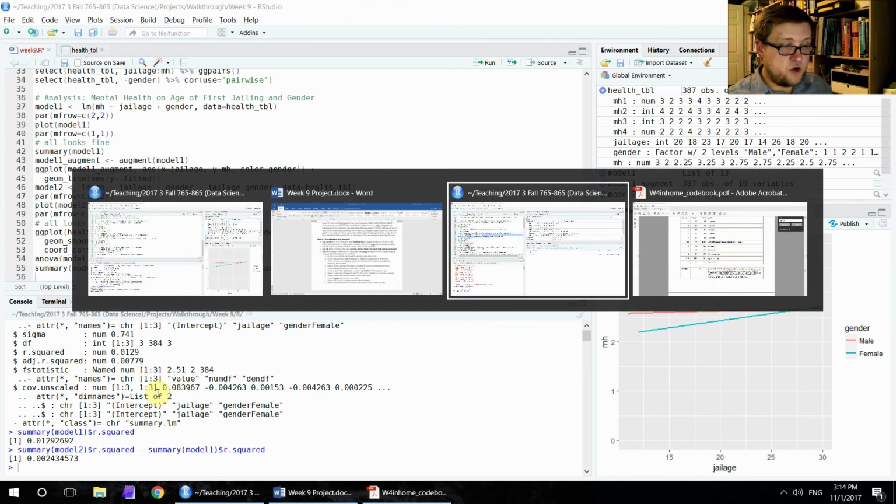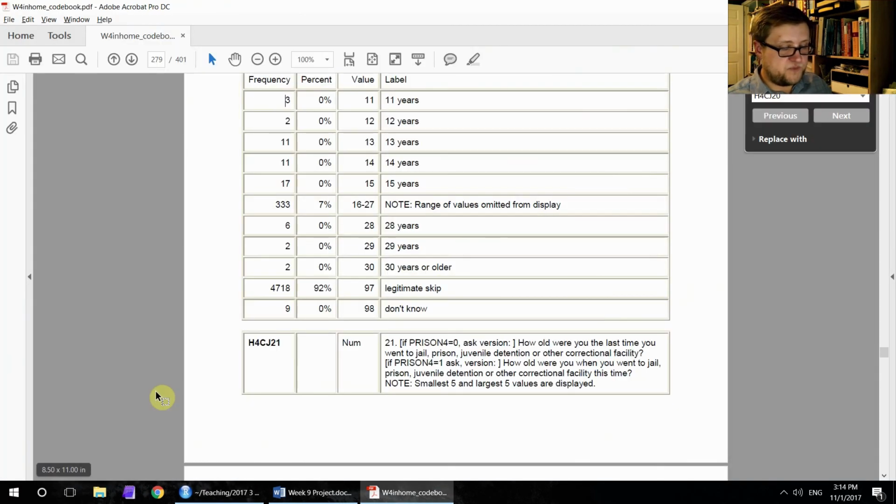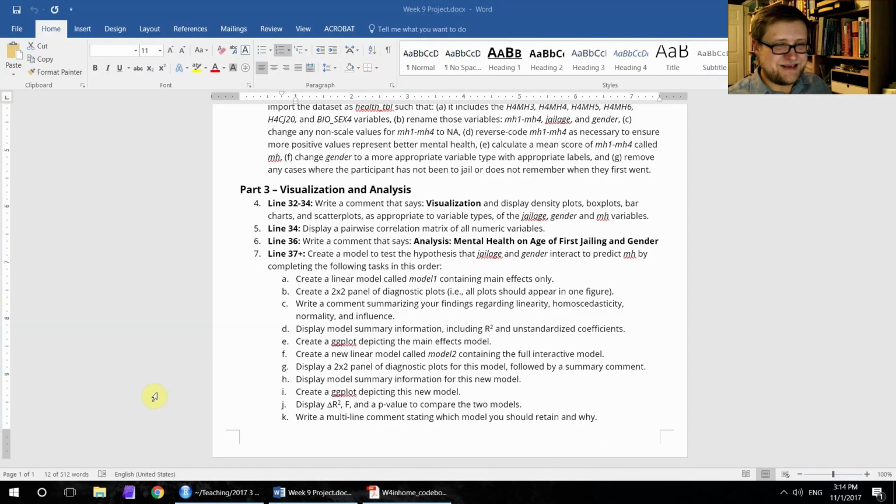At this point, if we go back to the assignment, you can see that it reads, write a multi-line comment stating which model you should retain and why.